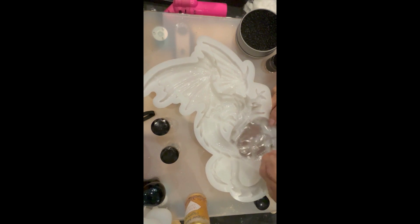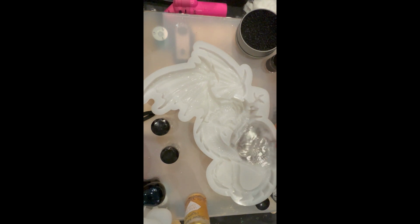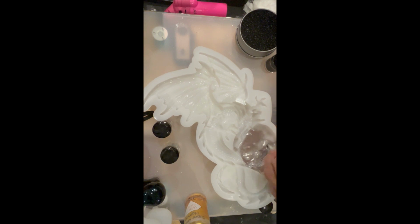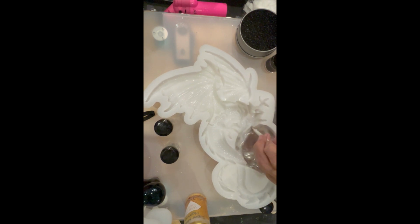And I love how it goes on. It just attaches to the mold so nice. It's just amazing. That's why I really like this powder from them. And it doesn't take a whole lot to do it. It goes a long way.